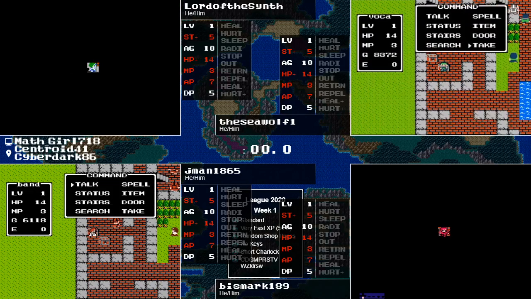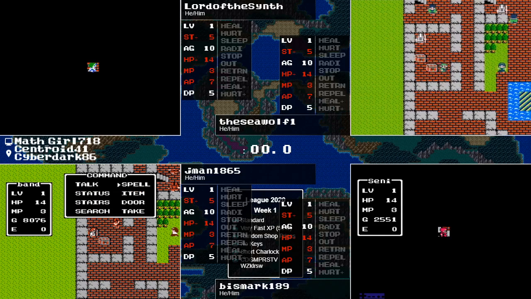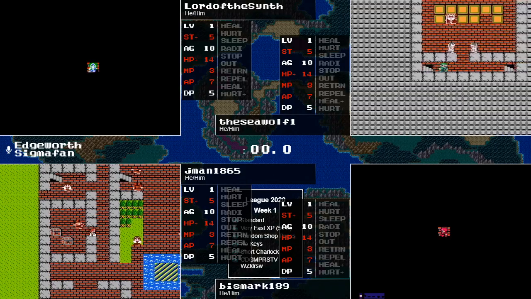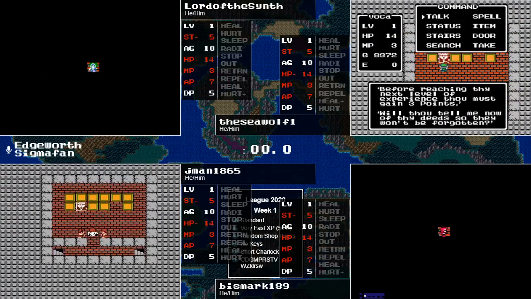And Bismarck 189 is going underneath the castle in its tablet cave. Oh, we should introduce our runners. Lord of the Synth, the Seawolf 1, J-Man 1865, and Bismarck 189. They're our runners. Sorry we're running a little behind. But you know what? This has the makings for a great race.